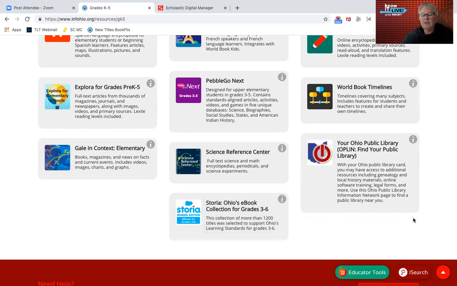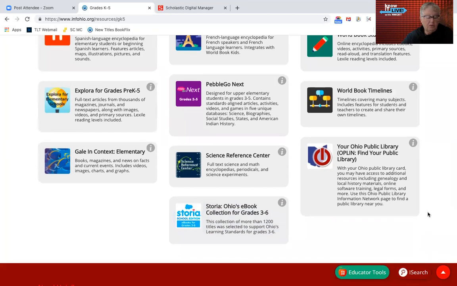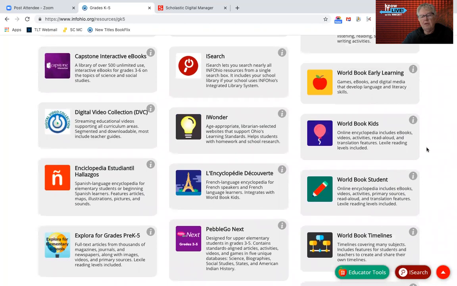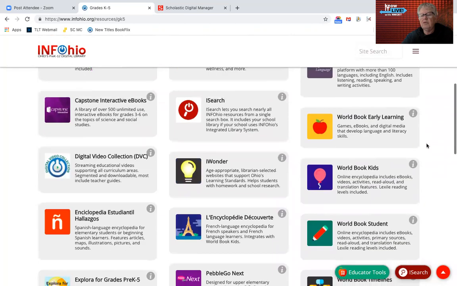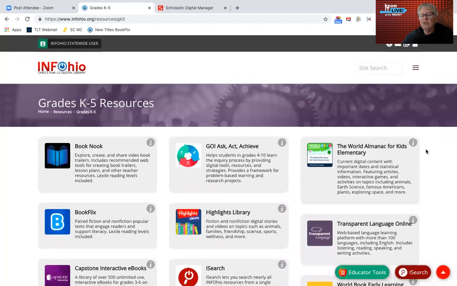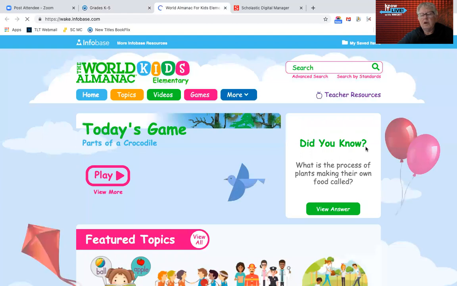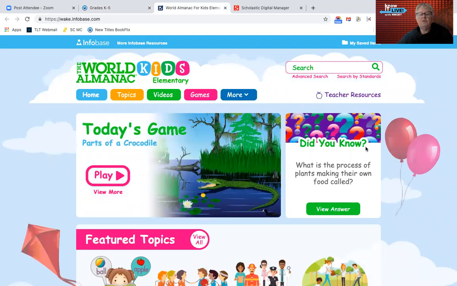The next one, which I want to spend some time on, is World Almanac for Kids. And it's not World Book. It's not related to the World Book Kids student or timelines or the early learning. It's by another company called INFOBase. They're the ones that brought us Science Online for middle school and high school students. And this one is for elementary.